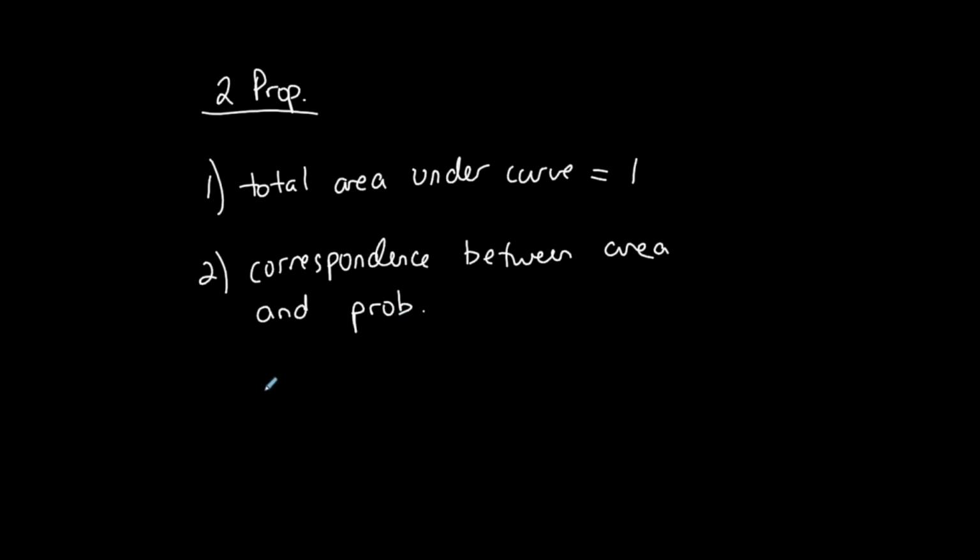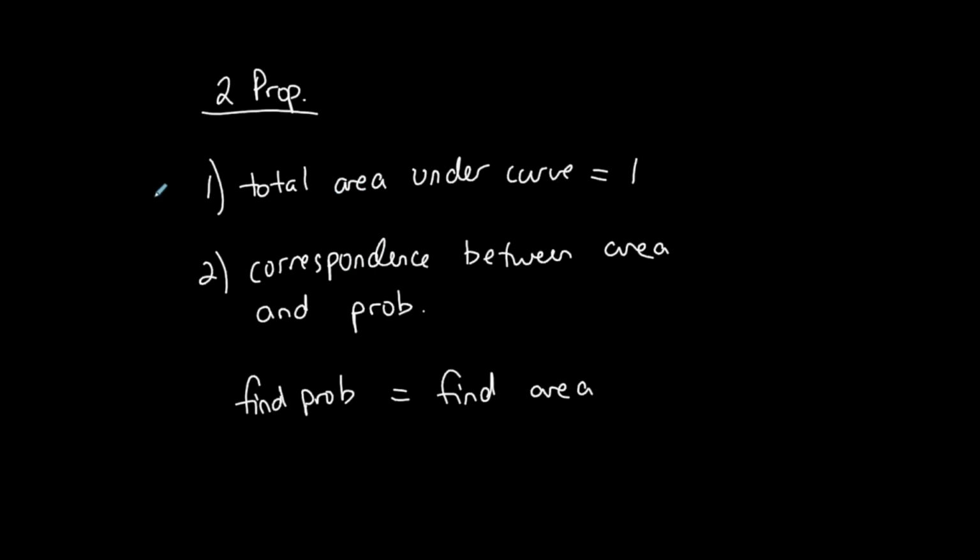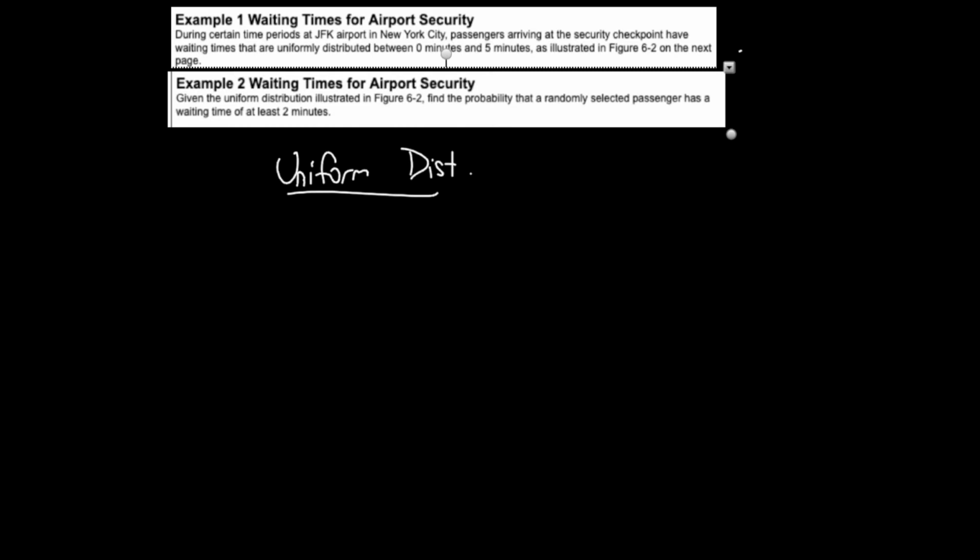So when you're finding area, so let's say you want to find probability, that's the same thing as finding area under the curve, okay? So you could be asked for percentage, find the area. You could be asked for the area, find the probability. All of them mean the same thing. Now the first thing is, we're going to look at this example because it shows a uniform distribution. And it's a special type of distribution. It's a simplified type of distribution, but it allows me to show this idea, this concept. And then I'm going to show it again in more difficult curves.